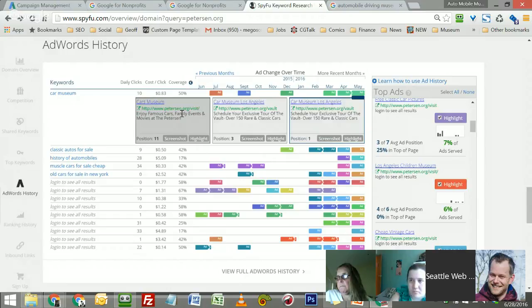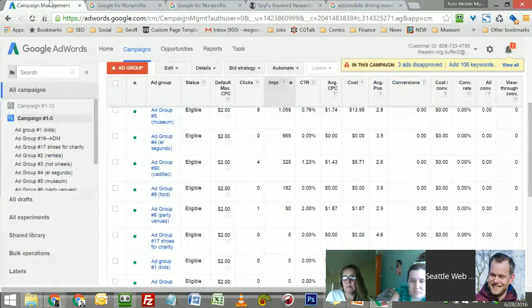So the hardest part for almost anyone is usually just creating the ads. And since it's free money, you don't have to be a perfectionist about it, and you can learn during the process.